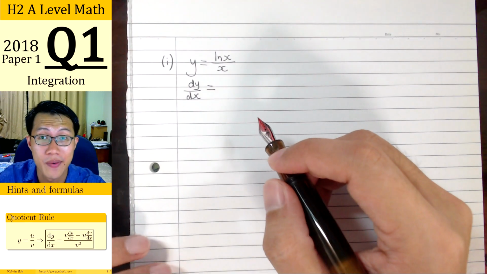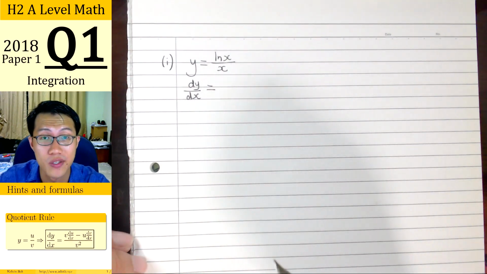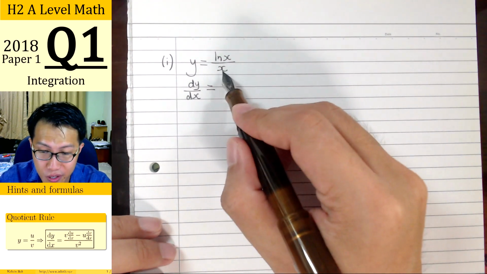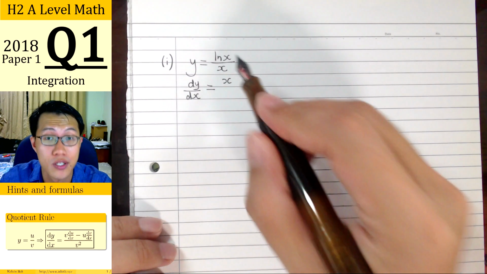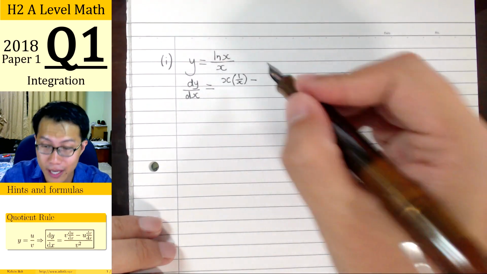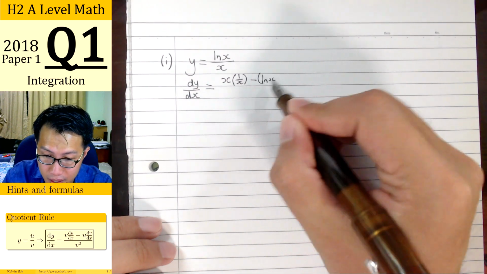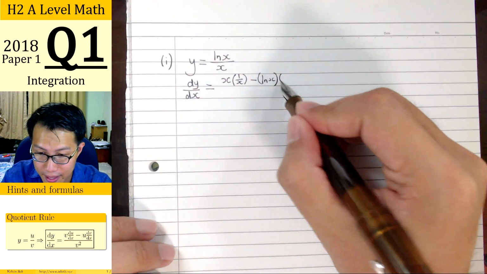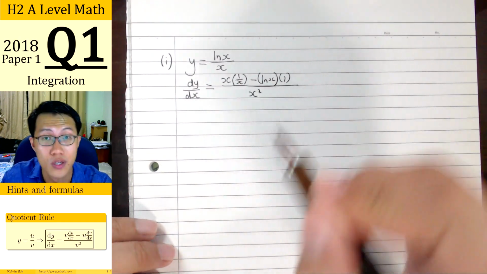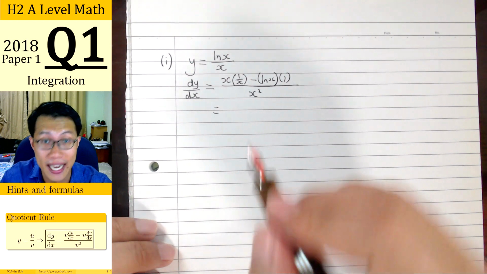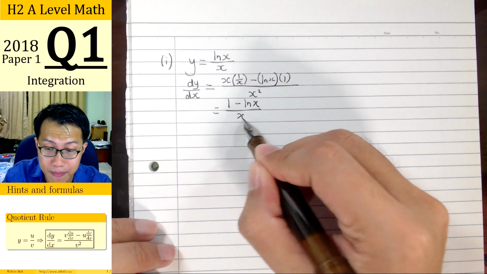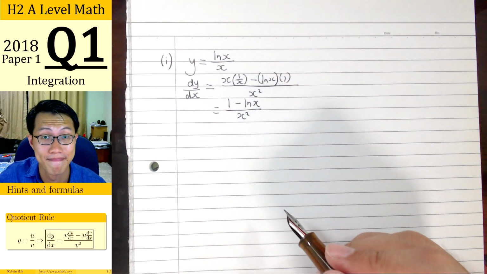For part 1 of the question, we are asked to differentiate ln x over x. So we will use the quotient rule to approach this. So dy/dx is v times du/dx, where v is x. We differentiate ln x, giving us 1 over x, minus, now we keep ln x and differentiate x, which gives us 1, over v squared, which for this case is x squared. So a bit of simplification, x times 1 over x gives us 1, so we get 1 minus ln x over x squared. And that completes part 1 of the question.